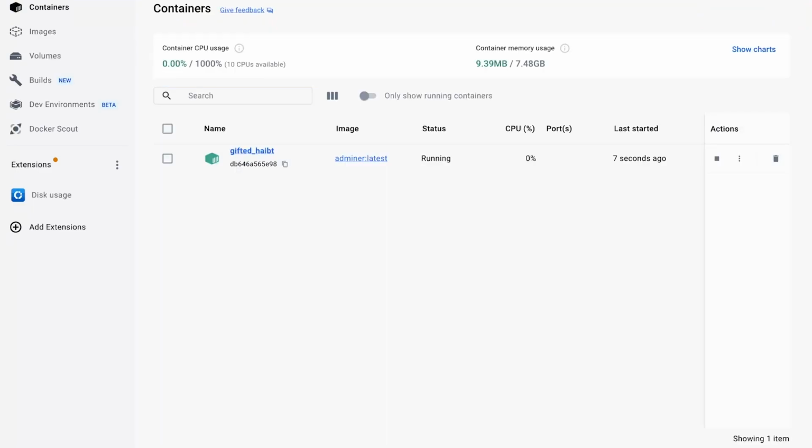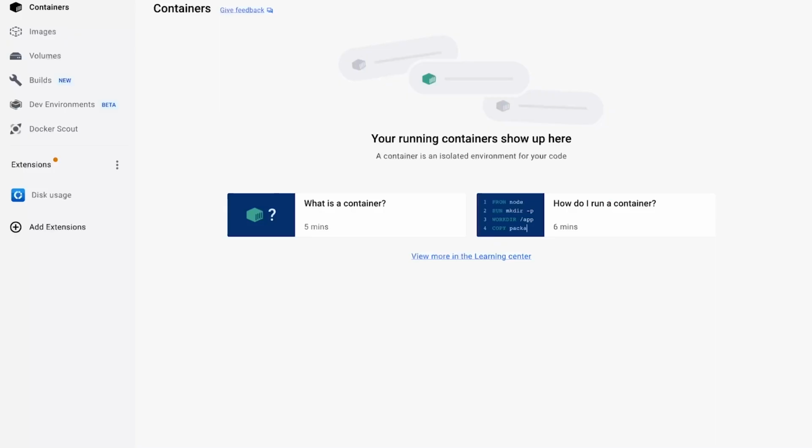So I can go into the containers tab. I can now see this is running, and it's green, indicating the container is running. It's been running for 7 seconds, and it shows how much processing power it's taking, for example. So I can also from here stop and delete the container. So that's how potentially we can administrate our containers inside of Docker Desktop, although we will be working from our code base.